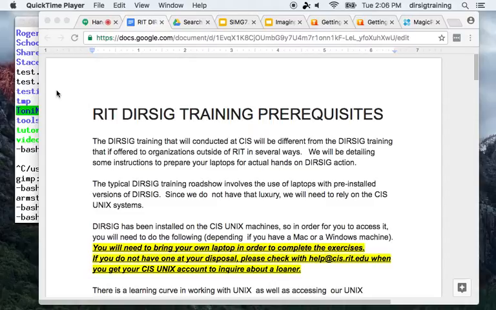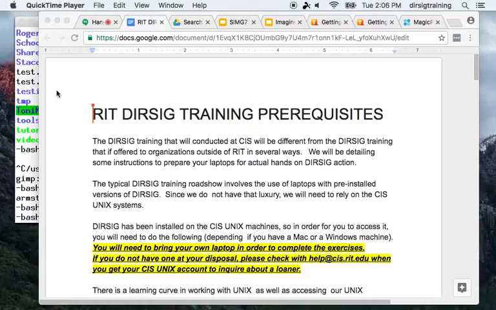And part of the reason why I use the RIT training prerequisites is because in the past, when we did DIRSIG training, we found that it was very difficult for people to actually learn DIRSIG when not given a system that's already pre-installed.